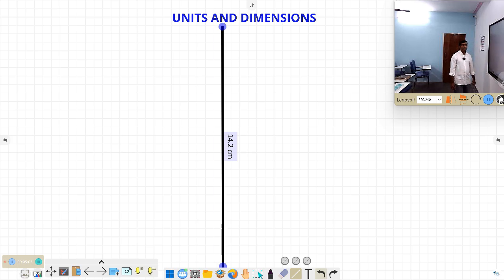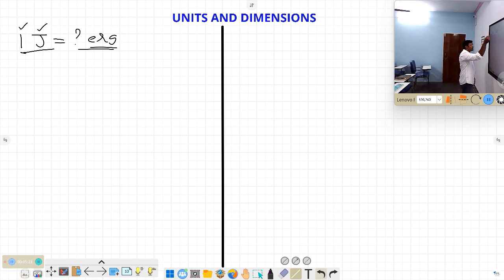Now here we will discuss the first example. 1 joule is equal to how much value of ergs? Joule is one of the physical quantities we measure for work. This is the work unit in the MKS system. And ergs is the same physical quantity, work, in the CGS system. I already told you in the previous class that you have to learn some tabular columns of units and dimension formulas. You should revise them a little before. So here, 1 joule is equal to how many ergs?